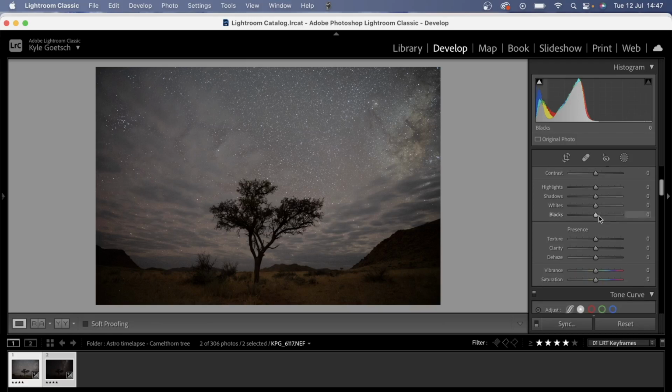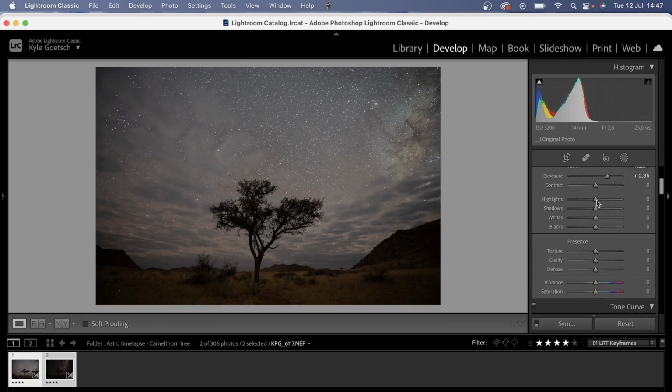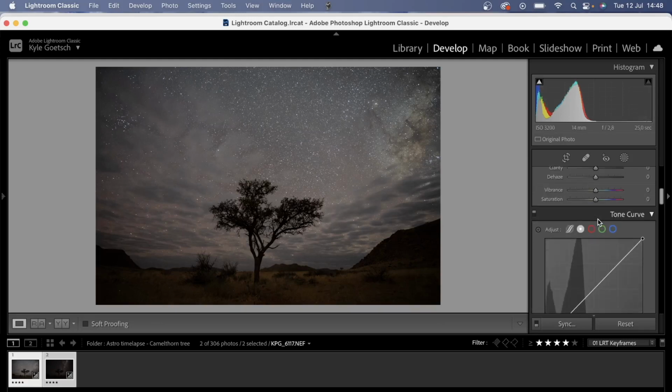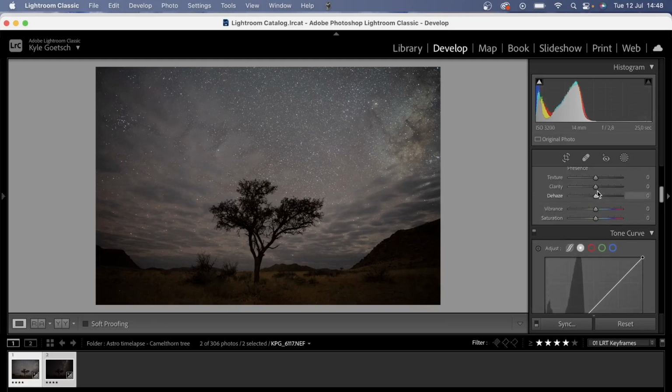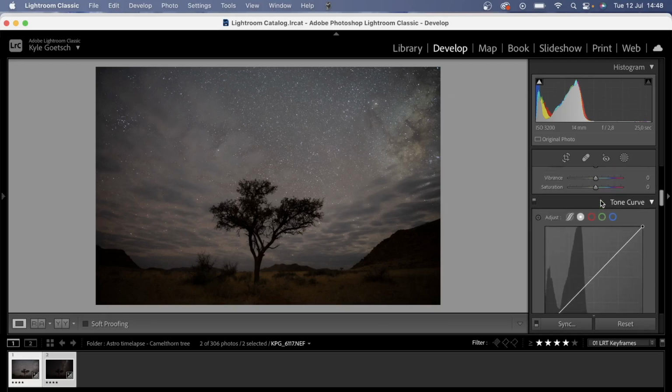Other few little tweaks I'm going to do is I'm just going to maybe bump the contrast a little bit, and then I'm going to come down to texture and clarity. I like to pull the texture down for time lapses, just to smooth it out, makes it look a little bit softer, and the clarity as well, pull down by about 10 to 15. And then I'm just going to boost the vibrance, I think, on this one by about plus 10.